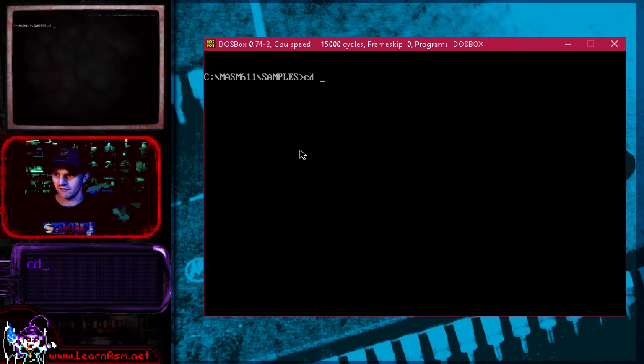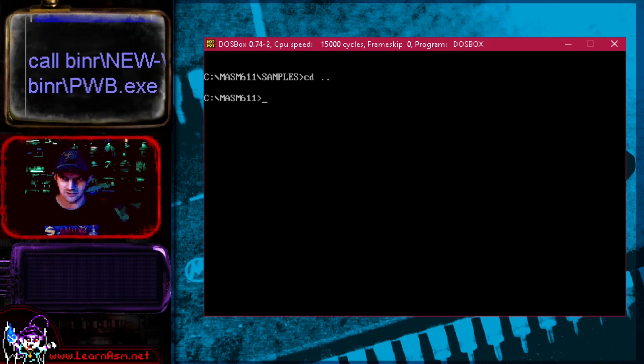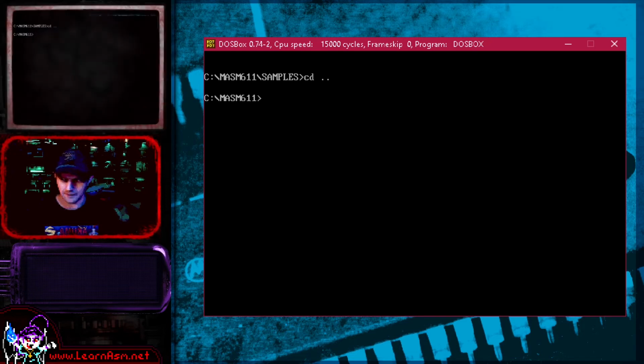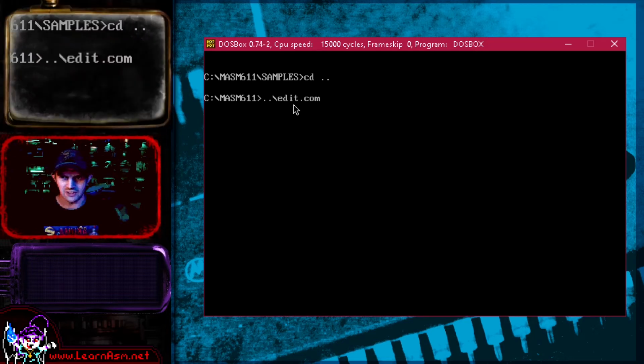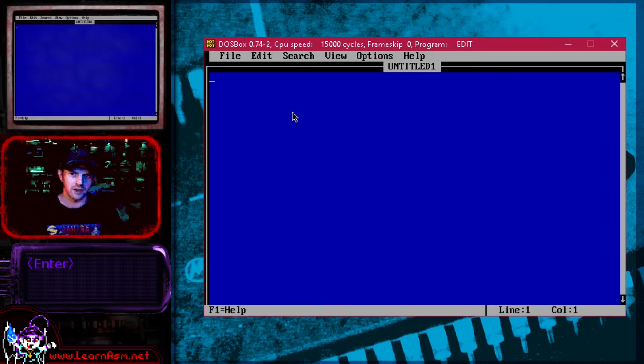Okay, so we've installed now, and what we're going to do next is create a batch file to start our Programmer's Workbench up. So what we need to do is just create a batch file with these two lines here. Now you could do this with Notepad in your Windows, and you could edit the C drive of your DOSBox. That would be fine, but we're going to be a bit more old school here, if you will. We're going to use edit.com, which is the old DOS program that I've copied onto my machine here.